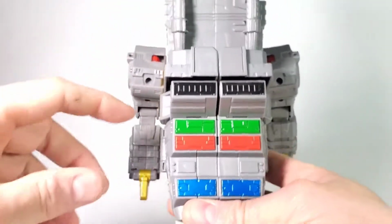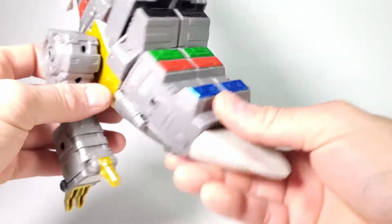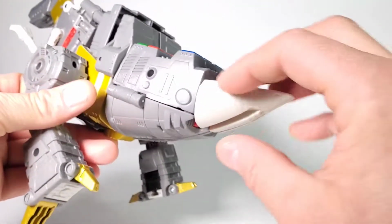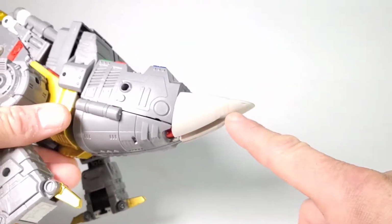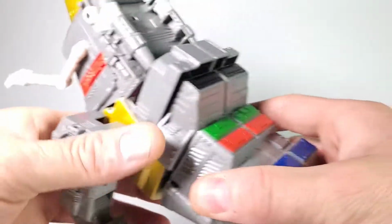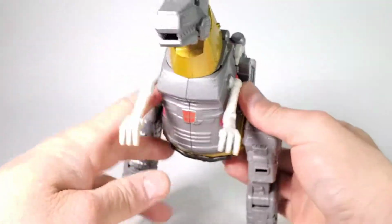On the back, we notice we have those nice colors that were in the robot mode, and the tail just looks really good. I love the way it looks. We got that white tip there. Remember in the G1 figure, this was actually chrome, just like the arm. So overall, the Dinobot mode looks amazing.